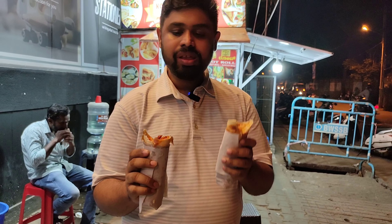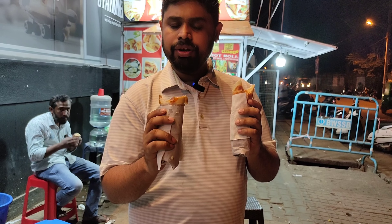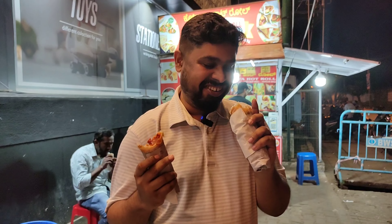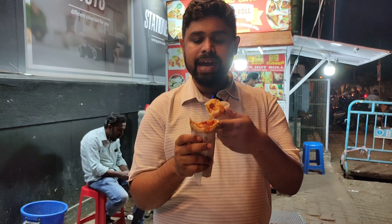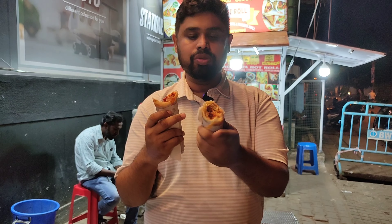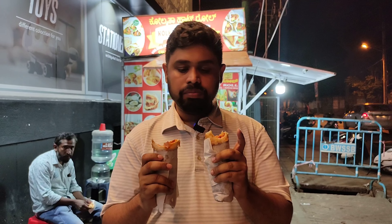The extra cheese flavor is very much evident, and the masala with the chicken is great. I'm having this particular one for the first time — I normally go with the other. I think the egg gives it extra flavor. It's the same masala they use for the chicken, but they've added cheese into this one. For the egg and chicken roll, they've wrapped it with egg — there's no cheese, so it's more of a healthier option. But it's good — I like it, it's really good.